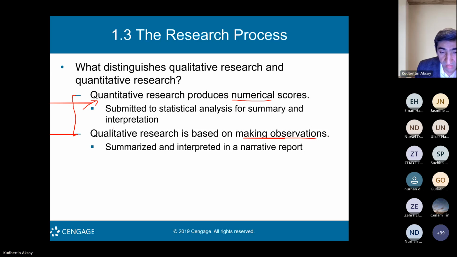It doesn't help. For example, when you study schizophrenia, people who have schizophrenia, or people with depression, a qualitative research study would be spending time with that individual and asking questions, taking notes, making observations, and living the life of that individual. This way, you can reflect the condition of that person. That is qualitative.